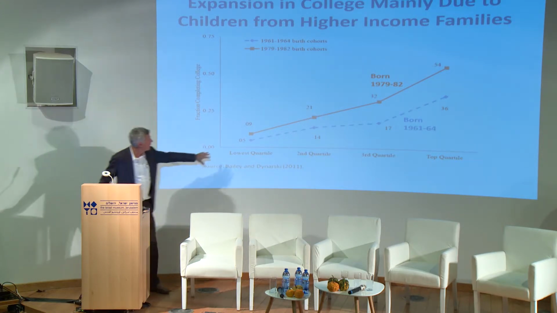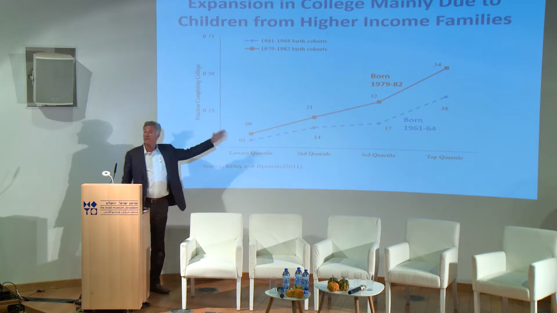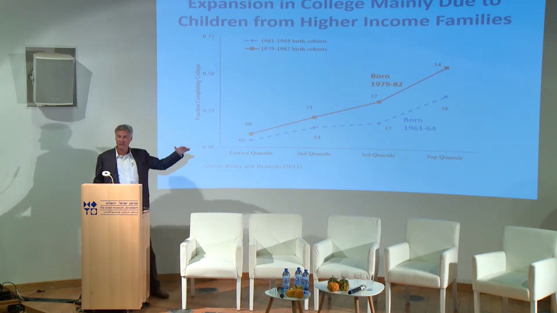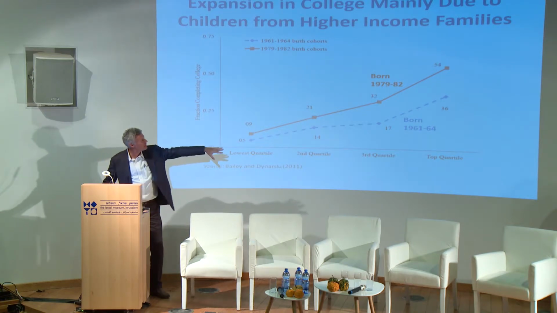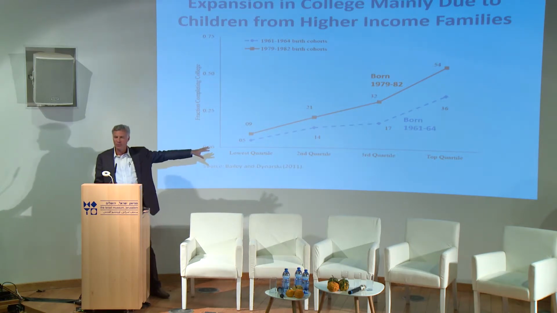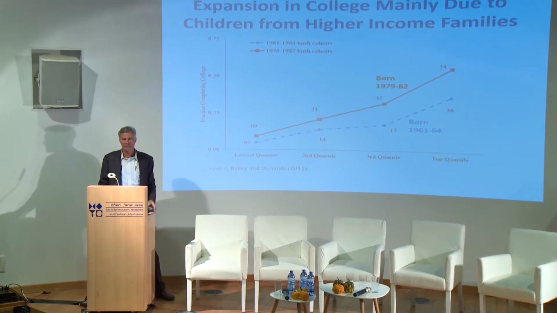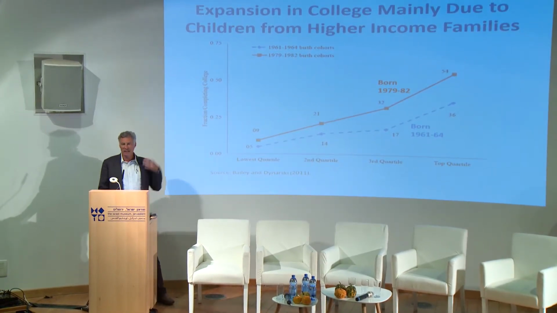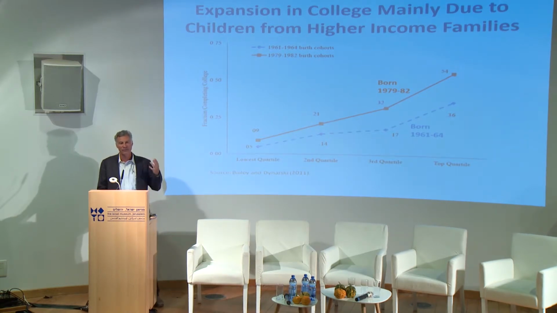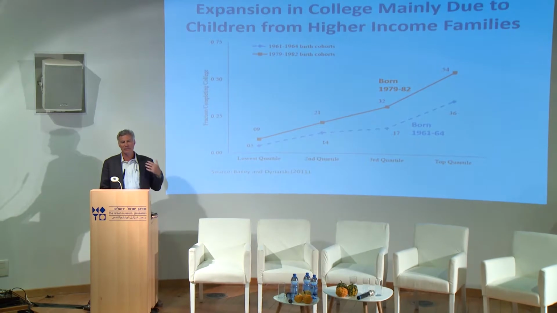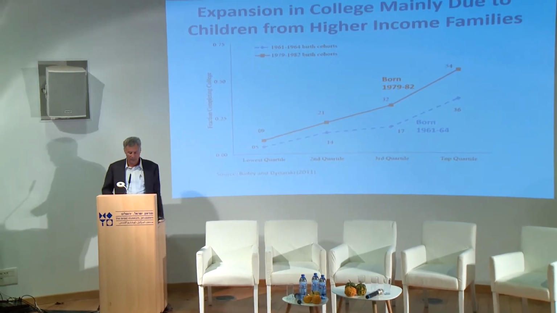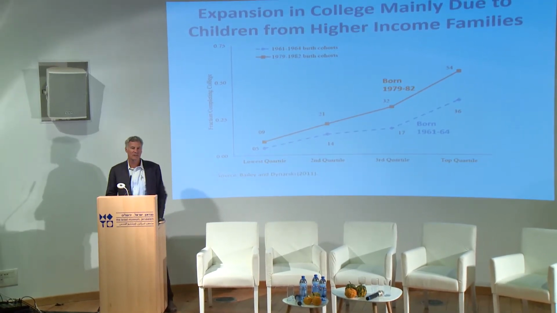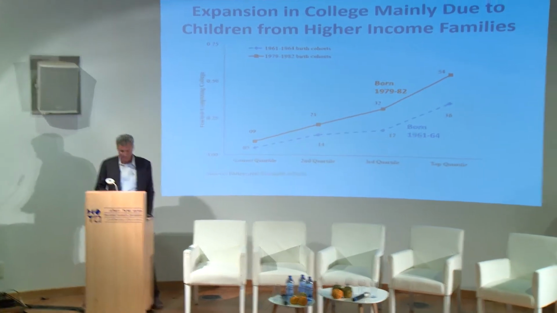And you can see that college attendance and college completion in the US has increased, but it's being driven by the top half, children born from families in the top half of the income distribution. There's been hardly any change in the bottom half. So that's going to contribute to the slowdown in absolute mobility, because the group that's most likely to out-earn their parents are those who are in the bottom half of the income distribution. And their rate of accumulation of human capital has slowed.